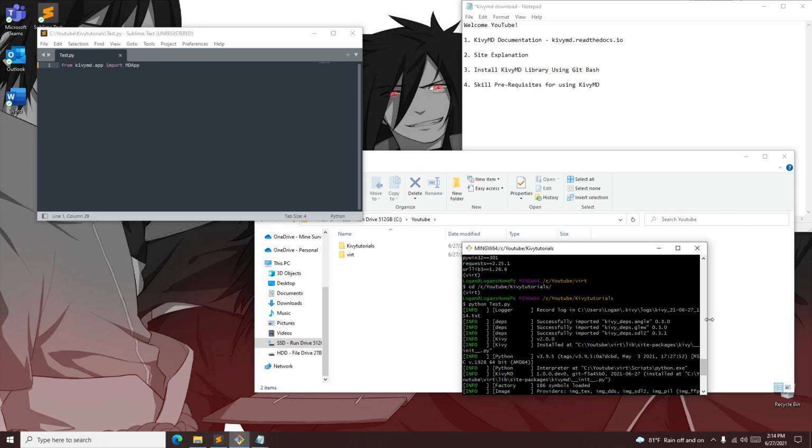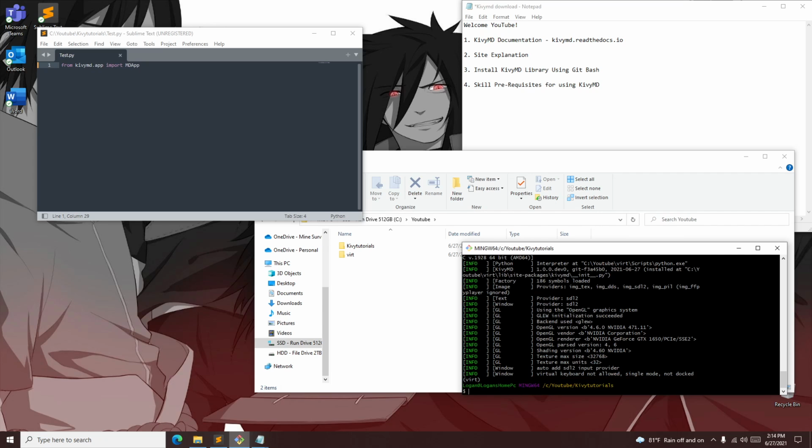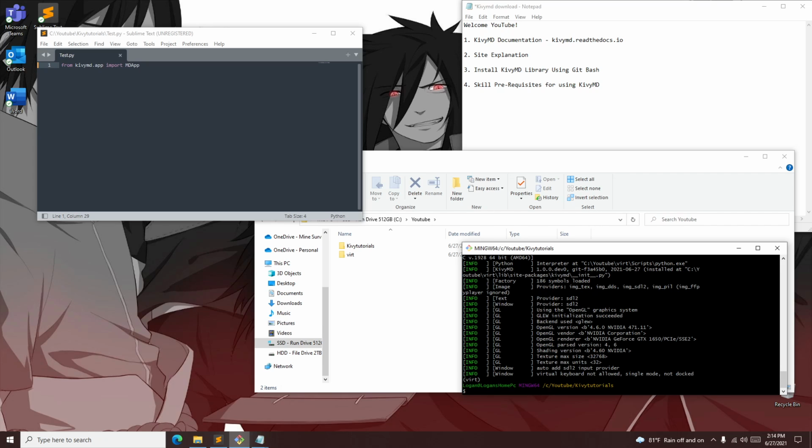One thing you're going to learn about KivyMD and Kivy is that you're going to see these info blocks, and it's pretty cool because it tells you everything that's going on. Like, say you import an image into an image block later on, it will actually give you a failed image pathway error. That way you know what's going on if you put the wrong pathway. It gives you some pretty good information, so just keep an eye on it. Green means good. If there's anything red on it, I'd check it out.